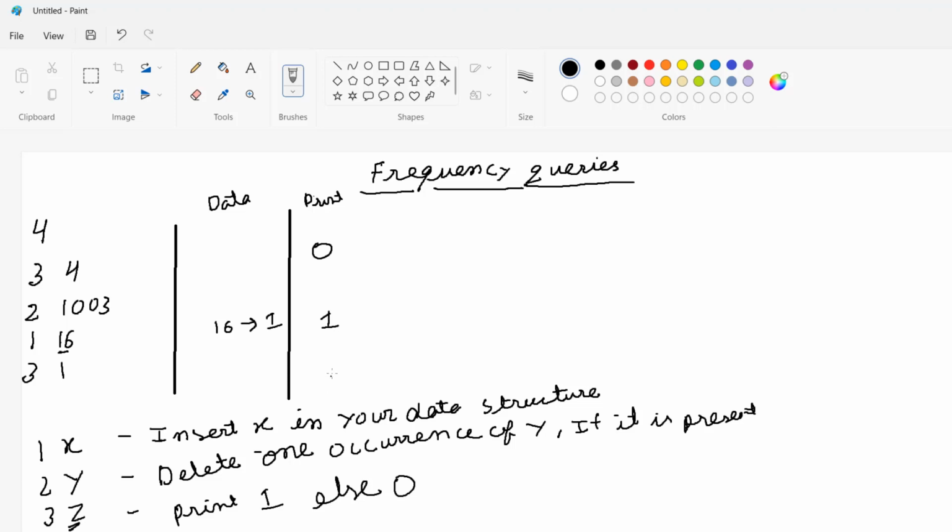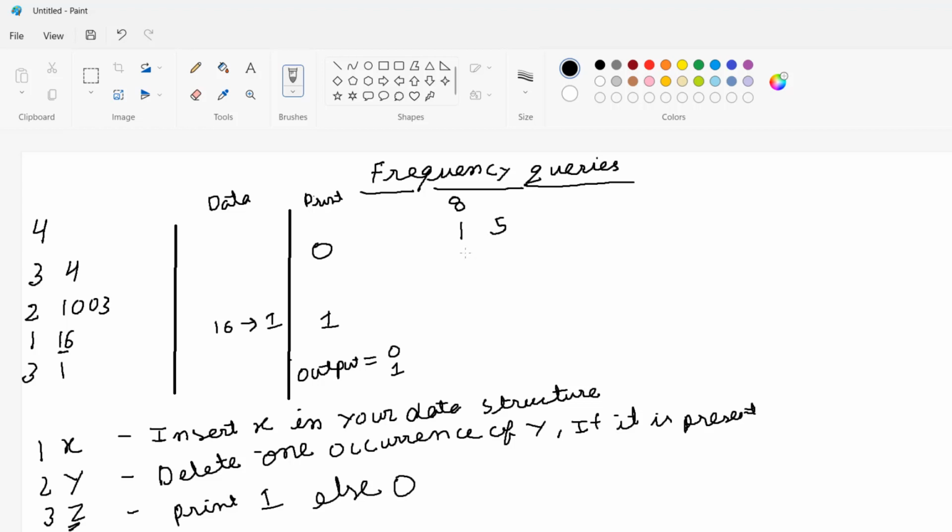So what will our output be? Our output will be 0 and 1. Okay, now to understand this problem in a little more detailed way, we will take one more example, and in this example we will take 8 queries. So let's write the 8 queries. First one: 1, 5.